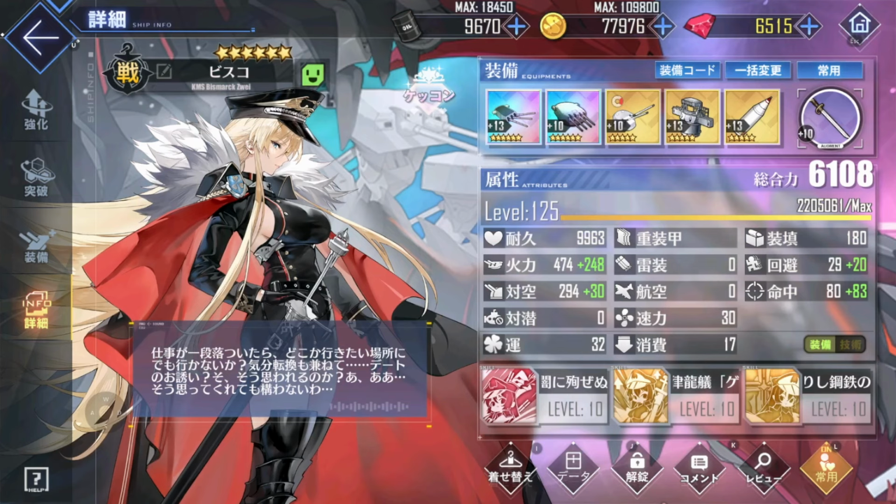To summarize, Bismarck's Way is the highest damaging battleship in the game against light armor, one of the heaviest against medium, and has irreplaceable utility with her black hole. All of which comes with little to no drawback.